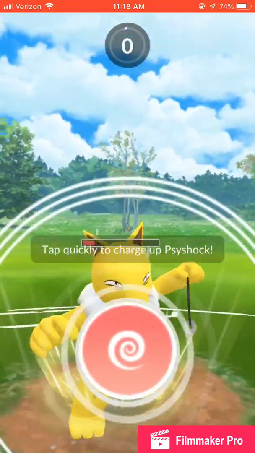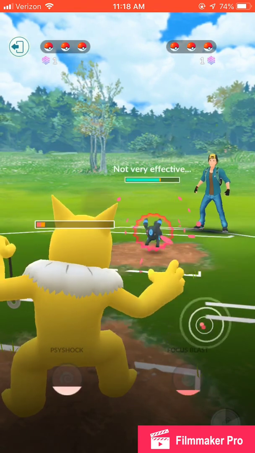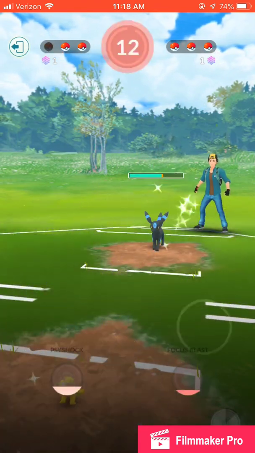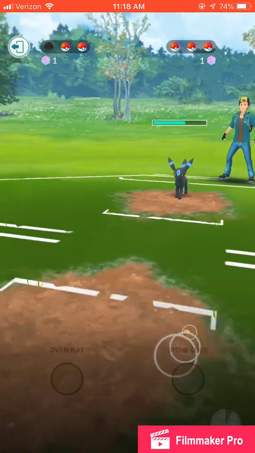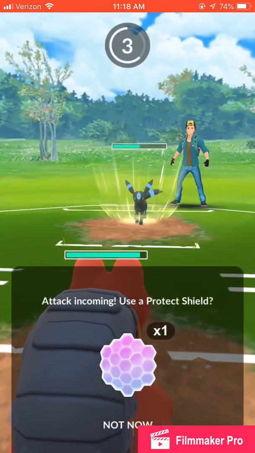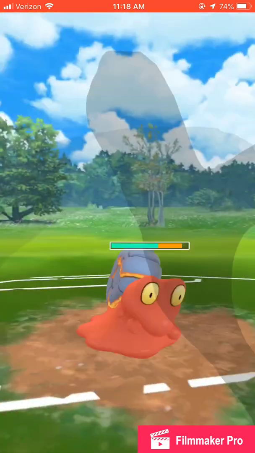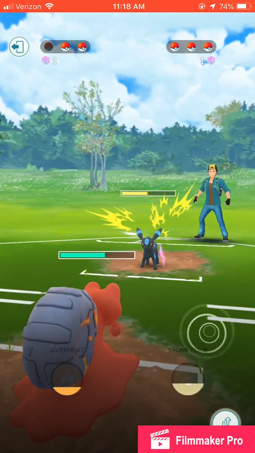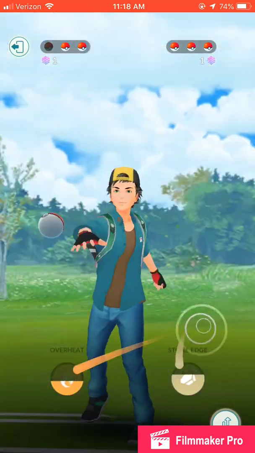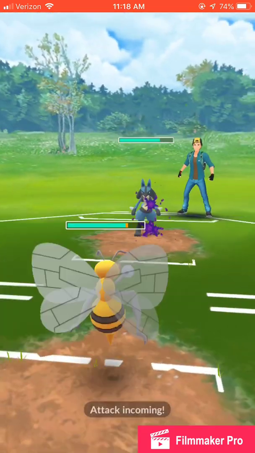So I'm going to use this Psyshock, and the Psyshock is hopefully going to do some damage, just to chip off a little bit of this Umbreon. And I'm going to bring in Magcargo to basically kind of wall this Umbreon, because I know those Foul Plays aren't going to do much to me, because Magcargo is pretty tanky against anything that's not water or grass. And he's going to bring in Lucario. Obviously the fighting type is going to be super effective as well because of the rock type.